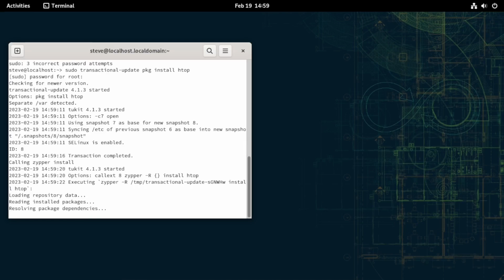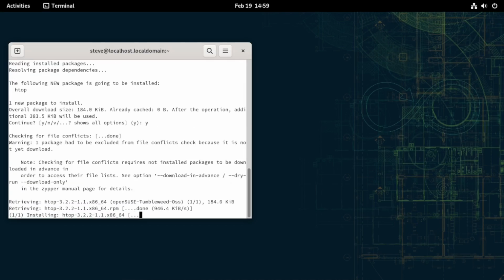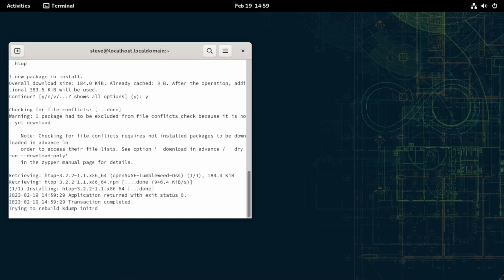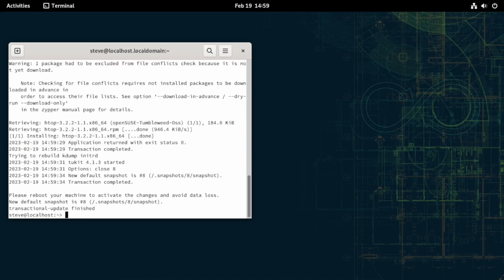Bear with me. I guess it's not installed on the VM. I kind of left this thing pristine for a reason. I could have sworn I installed htop on here. No, it is installed. Okay, so we'll just type in htop.